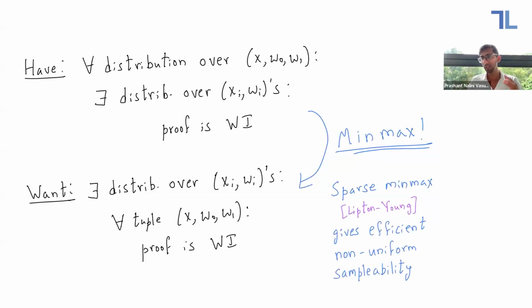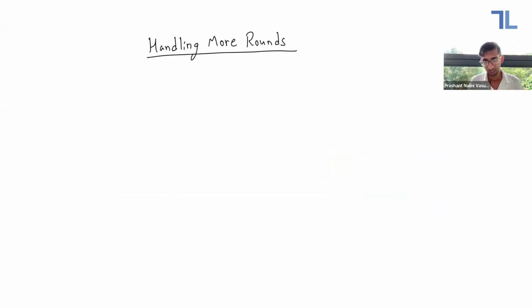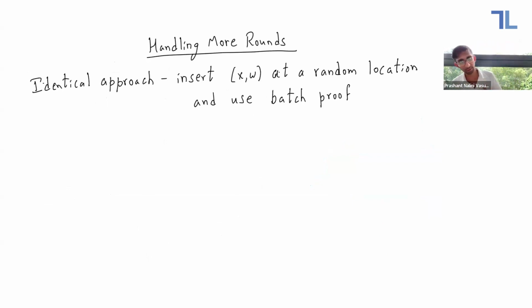So everything I've said so far has been for this very non-interactive kind of batch proof, right? Where the prover just sends this one message, it's deterministic and so on. But it turns out that's sufficient. You can reduce all the other cases somewhat generically to this. The determinism you have to carefully get rid of. You have to carefully accommodate randomized non-interactive provers. But once you do that, it's not that hard to extend this to interactive protocols as well.